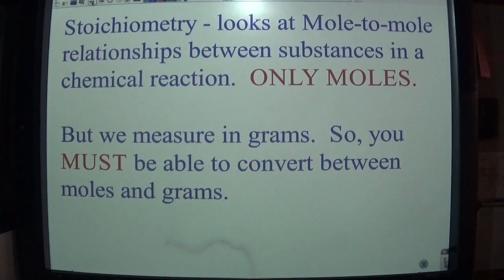When we do an experiment, or when a chemist goes into a laboratory, or your pharmacist starts making their medications, you have to measure things out in grams to be able to put them into the proper context of how those things react. If you cannot convert between grams and moles, you need to go back to those two assignments, moles to grams, grams to moles, and make sure you get 100% on that assignment, because that is an imperative that you must be able to do.